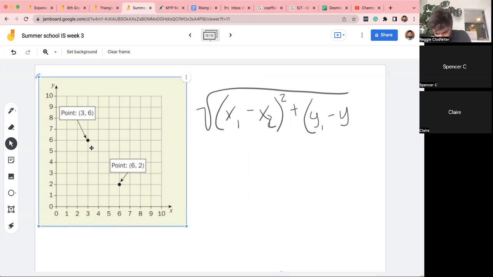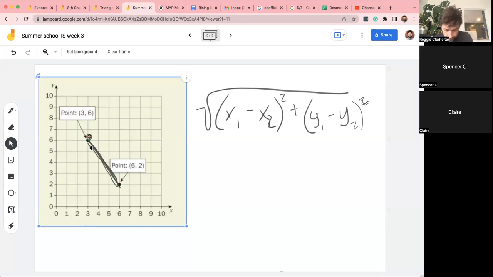Okay, we're back. So y1 minus y2, and the answer to that squared. Let me show you how what I had just shown you applies in the exact same way. It's just doing it all in one step. We're going to make 3, 6 our first coordinate and 6, 2 our second. So if you get asked what's the distance between these two coordinates, you just use your distance formula.